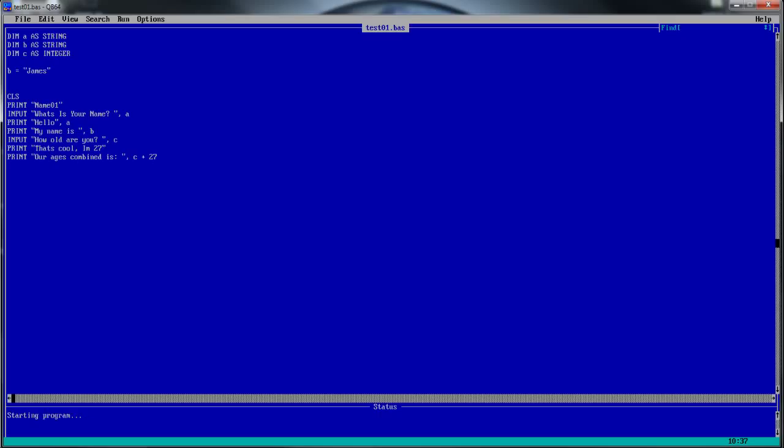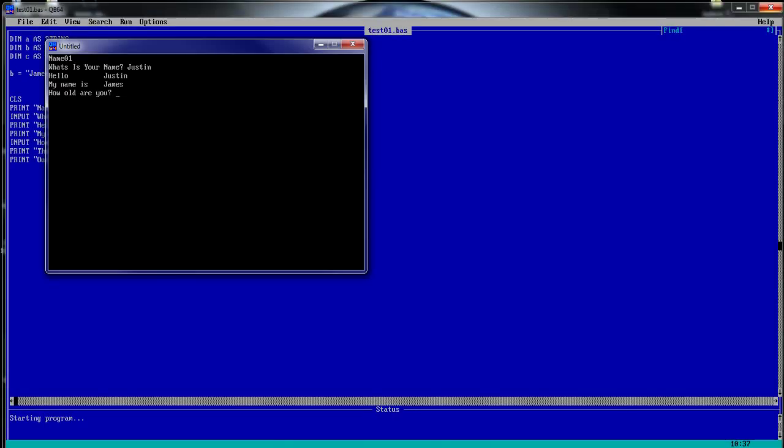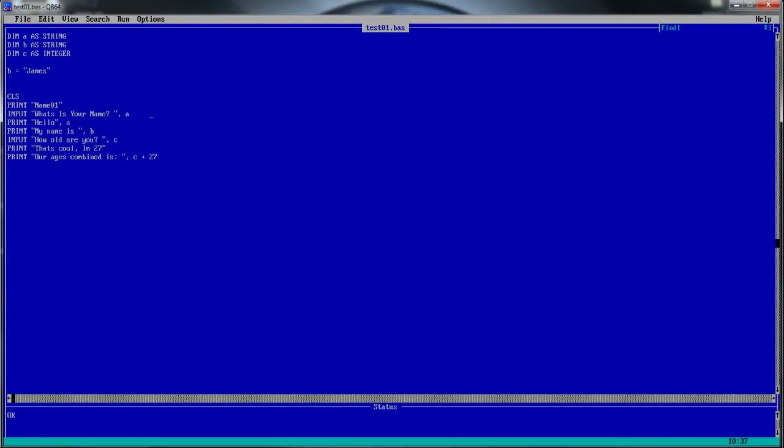Alright, so something that I will kind of explain. If you'll notice, when I put my name in, it automatically puts these down here. It just flashes them in, they're there. It doesn't look nice. I mean, it really doesn't look nice when you have this. So if you want to put a pause in between each of these lines, you can do what is your name? And after what is your name, you'll put sleep 1.